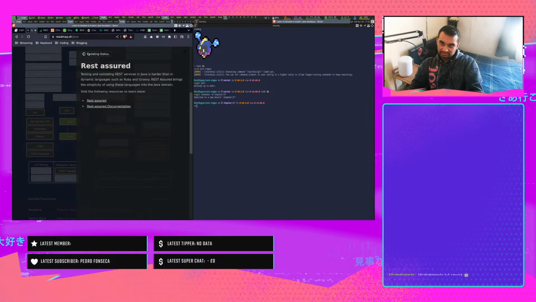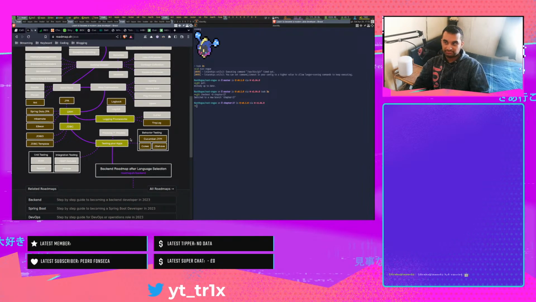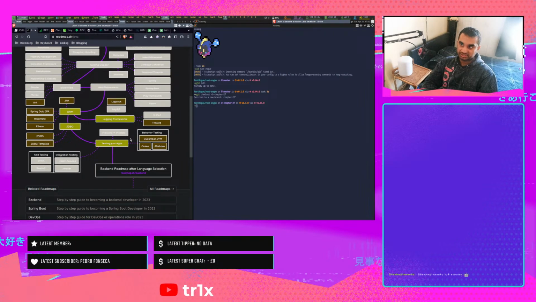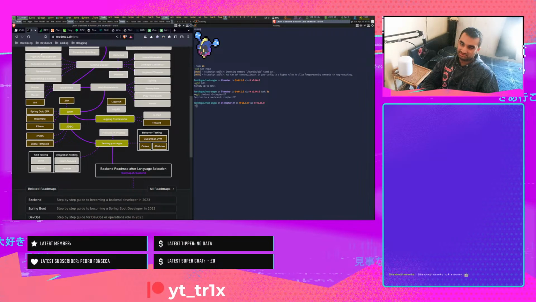That should really, in integration tests, include something like mock server, because mock server isn't just for when you want to mock something. You can use mock server in an integration test. That's completely fine. If they're going to use rest assured, they can use mock server as well. Mockito should probably go in both, or they could just split Mockito and mock server into unit tests and integration tests. But you can use it in both.